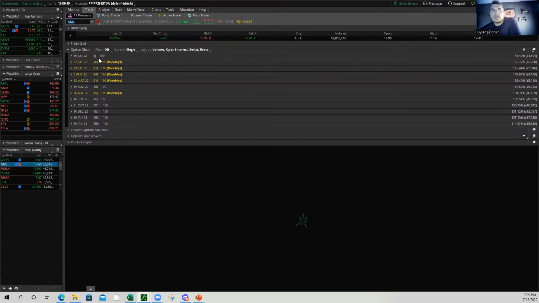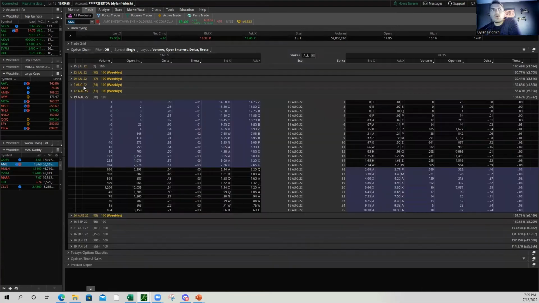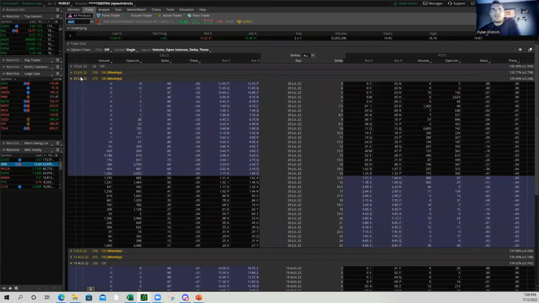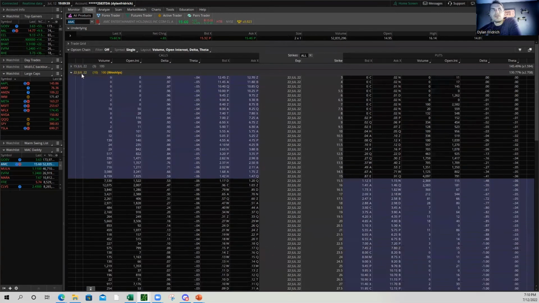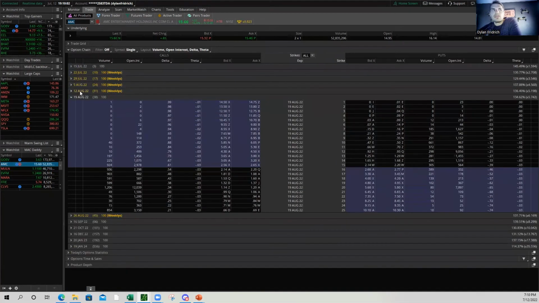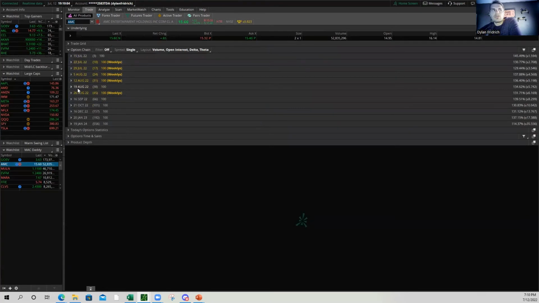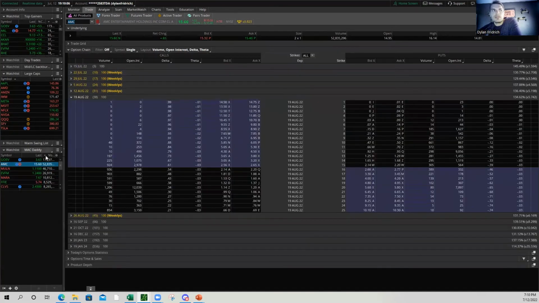Now, if I wanted to swing trade this, I would go out to the closest monthly, August 19th. I'm trading these. Why? Because these get more volume. These weekly ones will not build up volume most times. So they become tough to trade on weeklies. When I'm swing trading, I want to go to the closest month.